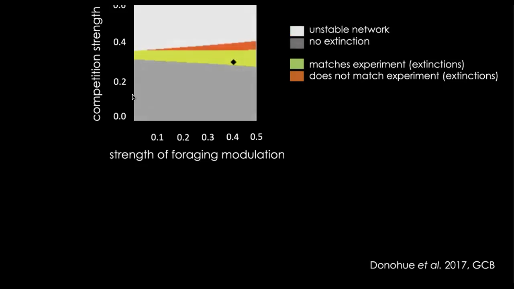What is interesting, firstly, is that here in that bottom corner is where both non-trophic interactions are zero. So this is a food web. In the case of your pure food web, without any non-trophic interaction, what you see is that there is no secondary extinction. So in this model, we cannot reproduce the result of the experiment without any non-trophic interaction. And you see that there is here in green an area where the model is able to reproduce the same amount of secondary extinction as in the experiment, and that happens for intermediate competition strength.